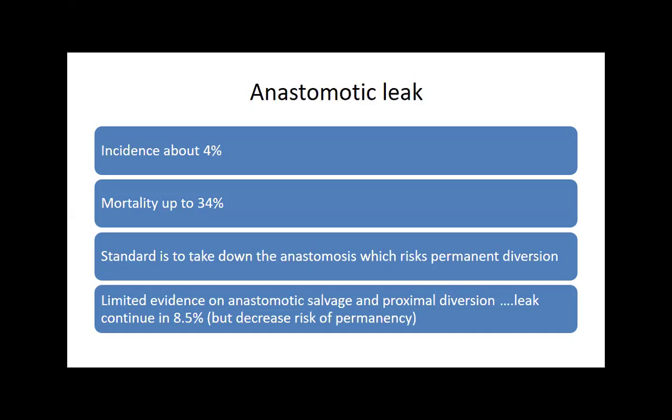It's a question. In the European Center for Proctology audit, there is a decreased incidence of leak with preparation, both mechanical and oral, twice. And some claim that the oral is more important than the mechanical. If the leak occurred, whether the preparation will differ, I don't think so, and there is no evidence for that. So you already have a leak, and you manage the leak according to the extent and the amount of coming out. And the standard is to take down the anastomosis. Be very cautious if you are going to do proximal diversion.